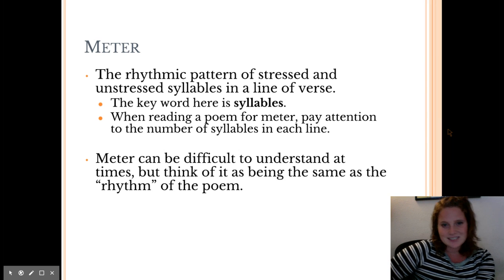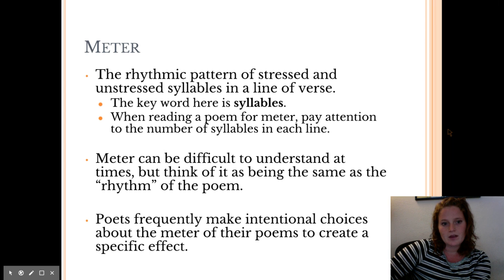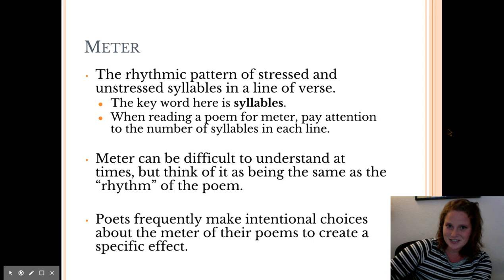Even though it can be hard to figure out the meter in some poems, what you're really looking for is the rhythm, how each of these words and each of these syllables create a pattern that is consistent throughout the whole poem. The reason we study this is that meter isn't something that just happens. Creating a pattern is intentional. It's a choice that an author makes. And that pattern often influences or creates specific effects that the reader can take away as they're reading.